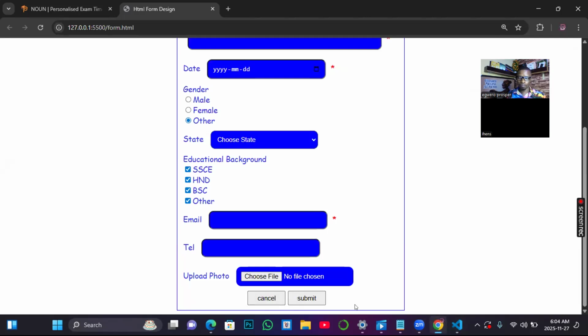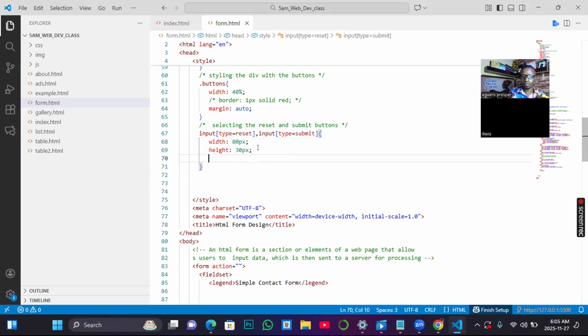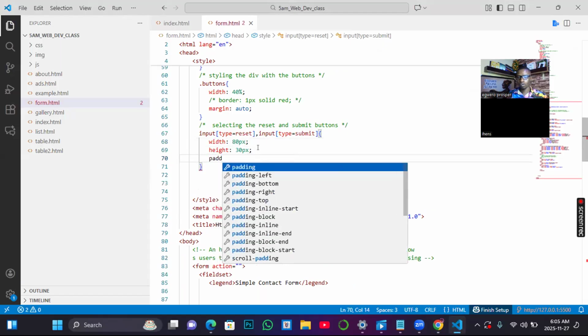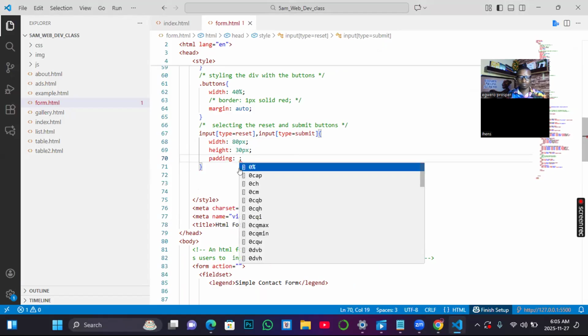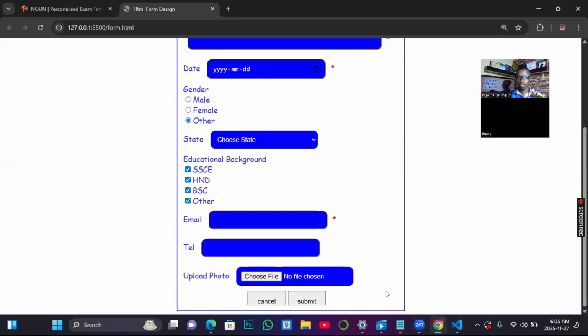Okay, perfect. This is what I want. Now, I want to add some padding. Since it's like a landscape or a rectangle, I will say padding of 12 px by padding of 14 px so that it will balance.